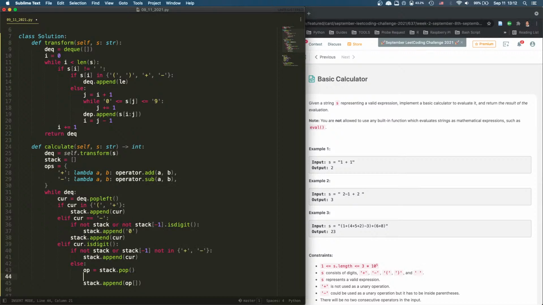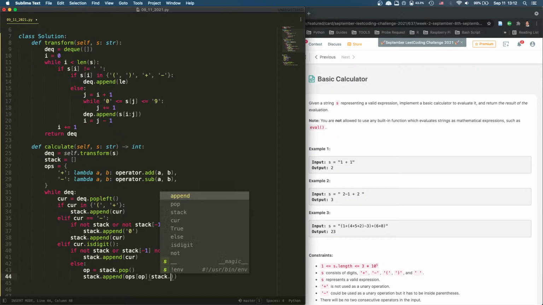And then you can say OPS, OP, this is gonna be stack.pop again, that's the previous value, and the current value. What's the current value? Current value is current, right? It's current.